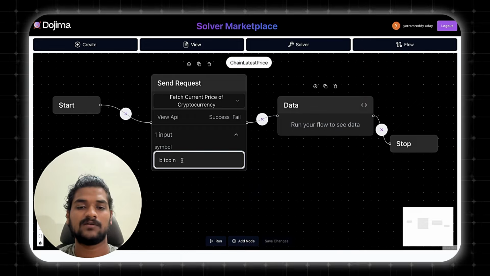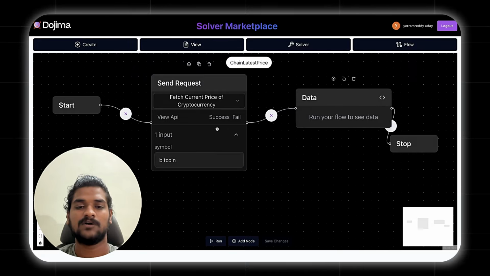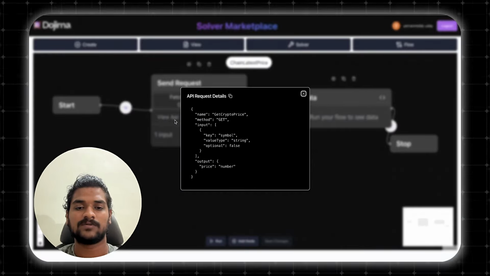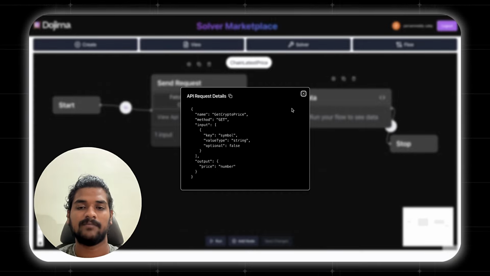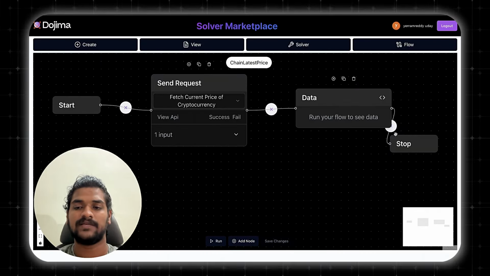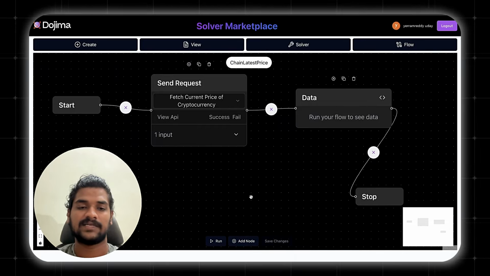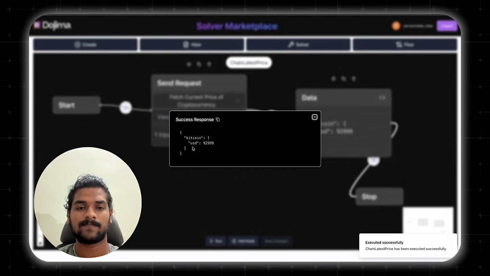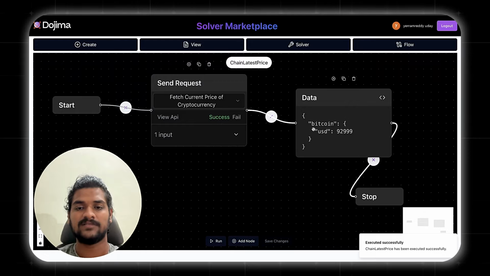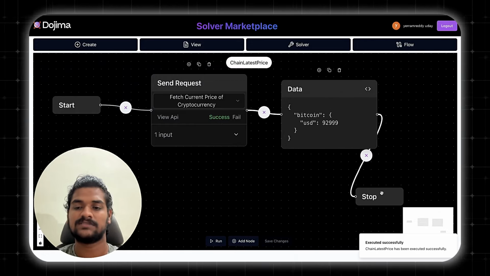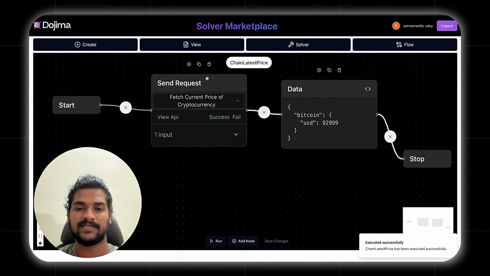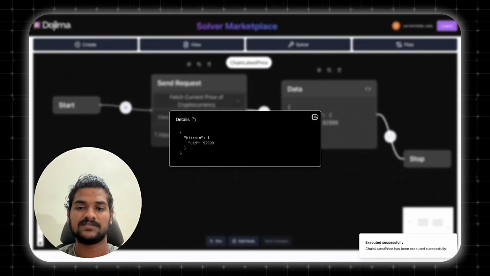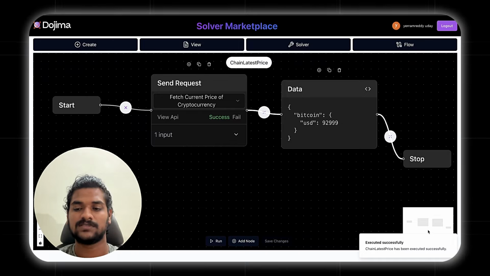You can update it according to your wish, and the output that is provided, the price of type number, will be displayed over here. So let's try that once. Once I click on run, you see the API request is a success, and you will be getting the success response, and the data is passed to this data node, whichever is connected to this particular API. And you can see the details of whatever you want to make use of.